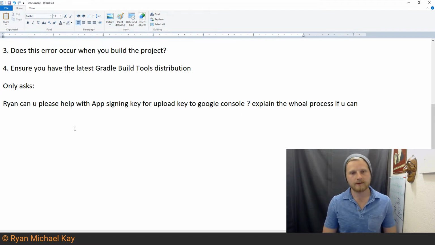Okay, so step number 1, you need to set up a key store. Now, let me just look in Android Studio for what to do. So let's see if I can remember this correctly. Is it a Gradle task? There will be a bit of downtime here because I've got to try and remember. So I believe there's a key tool built in with this thing, but how do I set it?